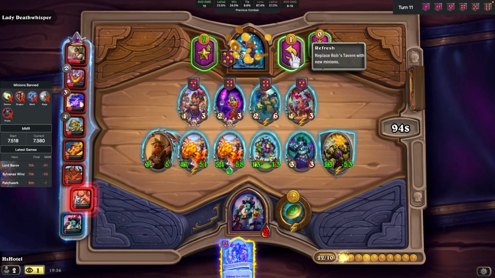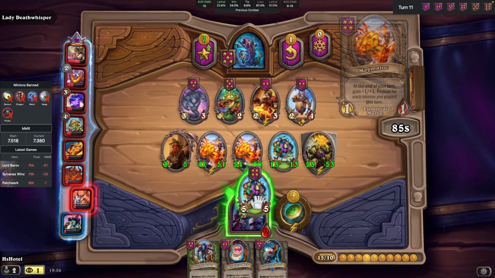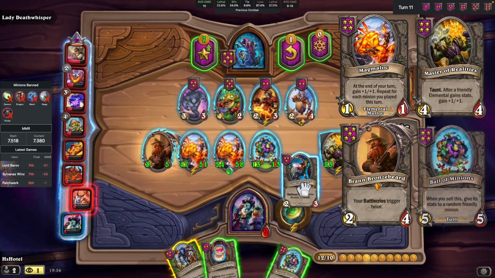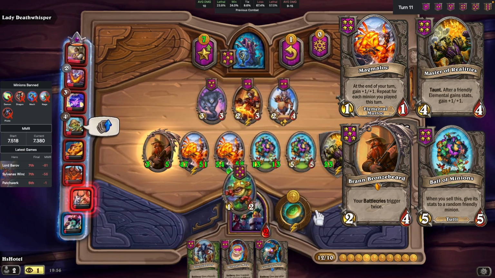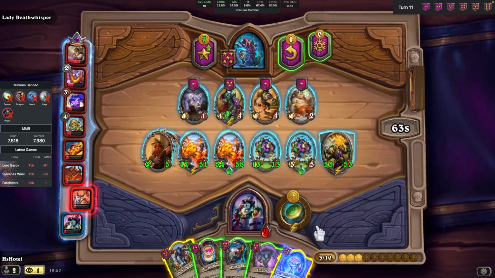Thanks to all the economy Gallywix can generate each turn, we can make Murloc, Master of Realities, Bran, and Ball of Minions work together to get a massive comeback. Let's have fun with this OP composition.